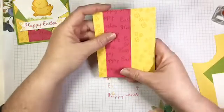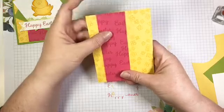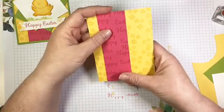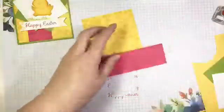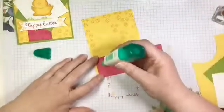So I'm going to go ahead and glue my Melon Mambo strip onto my Daffodil Delight panel, and it's going to get glued about 3/4 inch from that left edge. So we'll use a bit of liquid glue here.